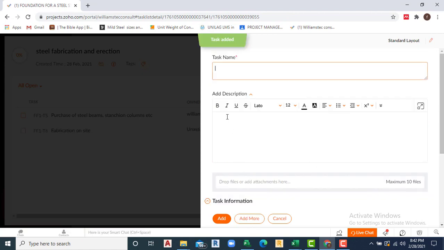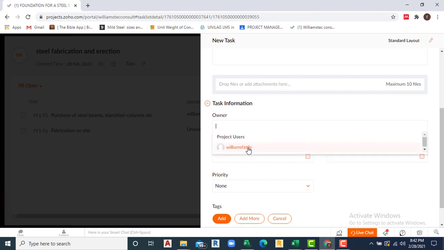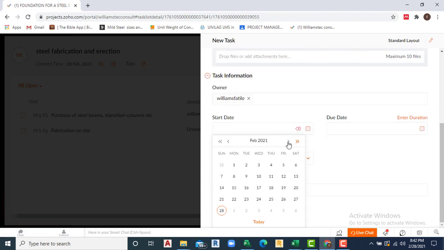Then I install erection of steel members. Erection of steel members.